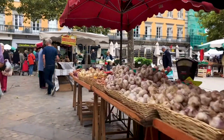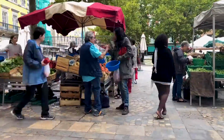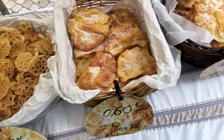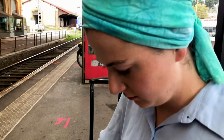Also on our right, we just passed the edible bulb and bulb-like edibles stand offering onions, garlic, lemons, and potatoes. This is the Cliff Notes version of that market. It was full of so many different fresh and beautiful items. We ended up purchasing a jar full of honey here and a handful of these unusual looking fried pastries which we added to breakfast.